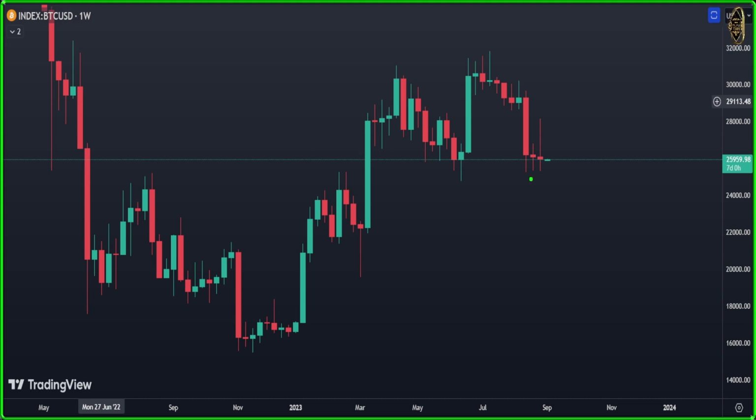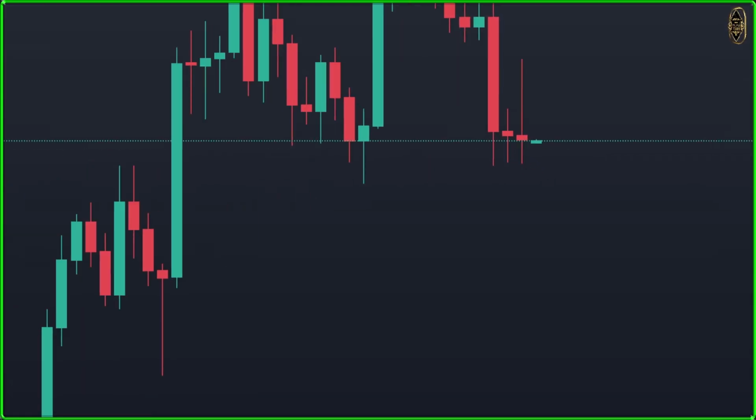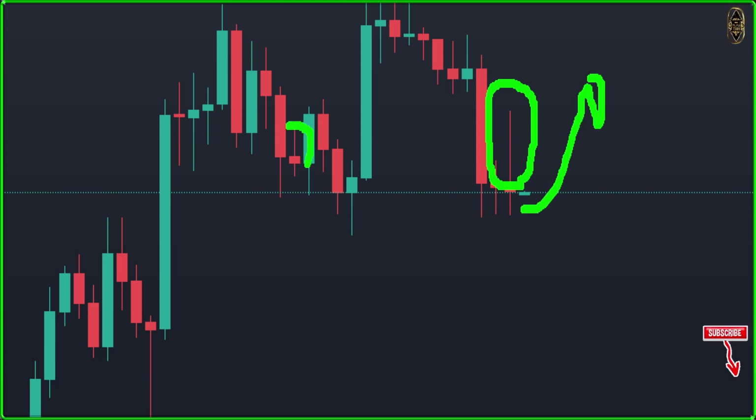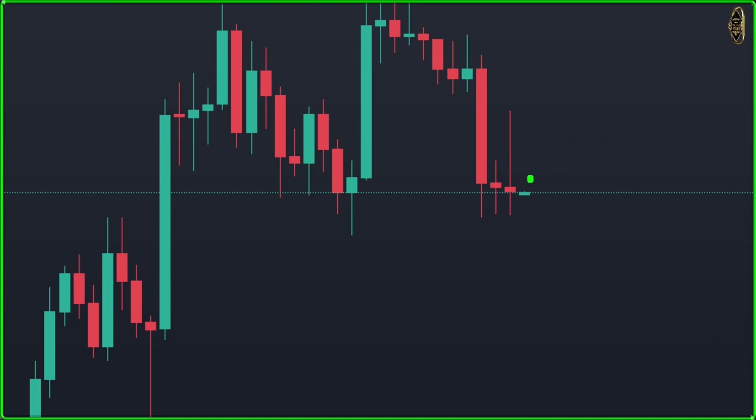So guys, as you see, the weekly candle here is finished, which is that red one here. Look at what it gave us here: a big inverted pin bar. That one we can say is bullish and we can say is bearish, because we need a confirmation. Yes, it's got a big push from the top, but a lot of the time that's a sign it is going to reverse, like how it happened here. That one here is an inverted hammer. But now what should we do? We need to wait for the confirmation.